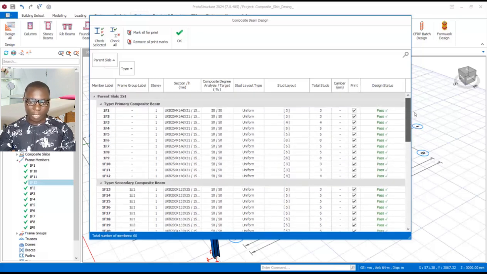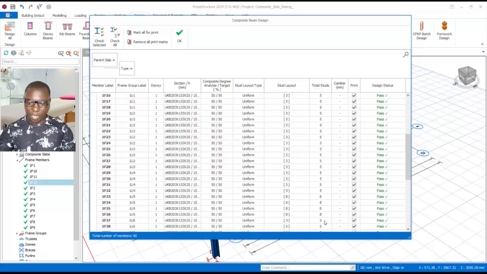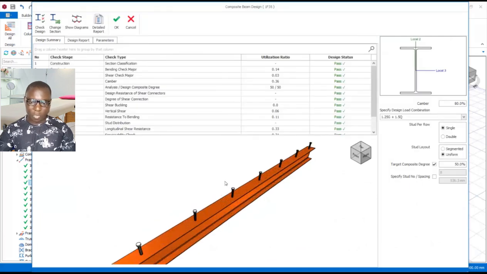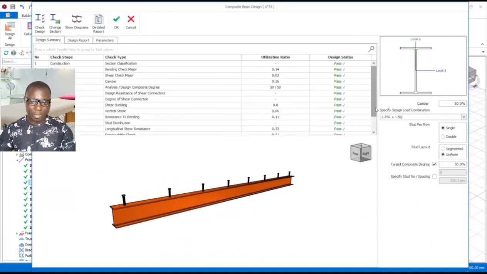Now you can see the stud layout right here. On these beams 1F1, 1F2, the total number of studs differs. If I select this beam, you can see I have 8 studs. I double click right here, and you can see I have 8 studs designed successfully. Everything here has passed.